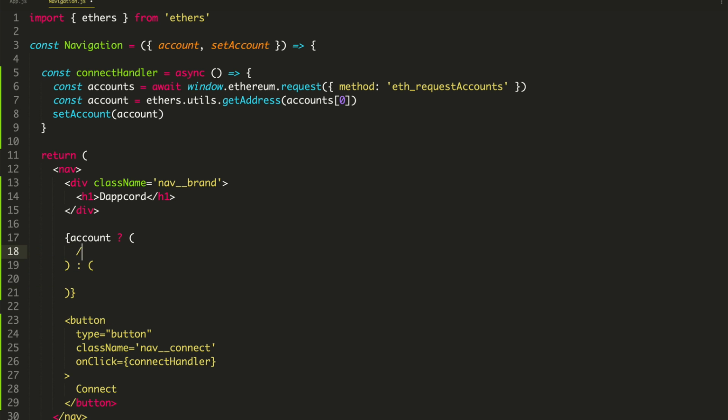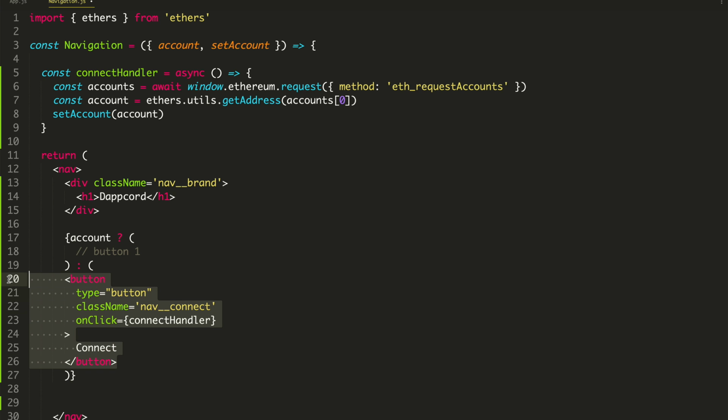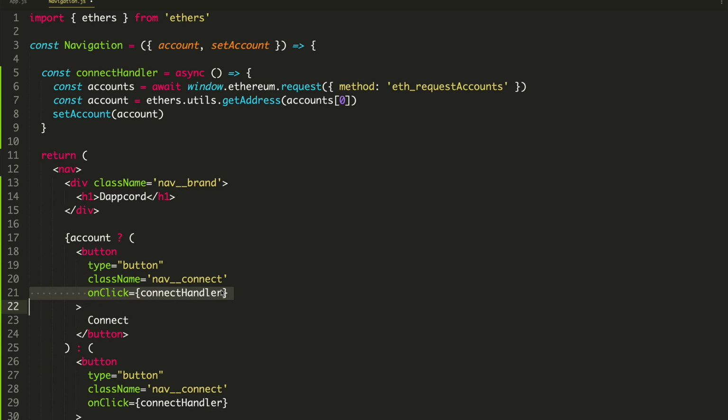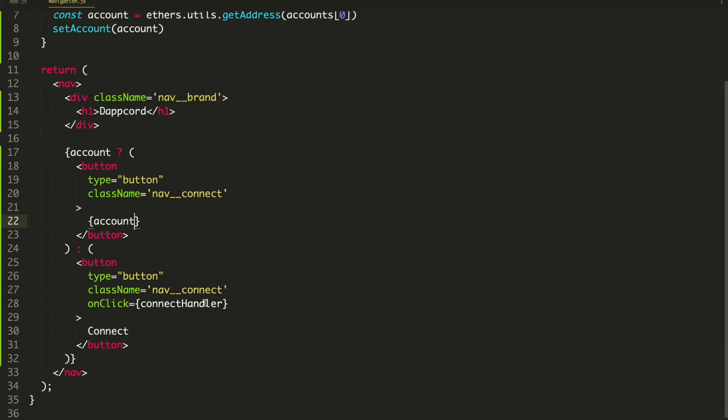So you could say like, you know, button 1 and then button 2. So if the account does not exist, all right, we're going to put this button that says, hey, connect to MetaMask inside of there. And if the account does exist, what we're going to do is copy this, put it in there, take off the onClick handler because we don't want to click anything, but we're going to show the account on the page. All right. Save that. Go back to the thing. And now you can see the account's there. All right, so click connect, and you can see the account's there.